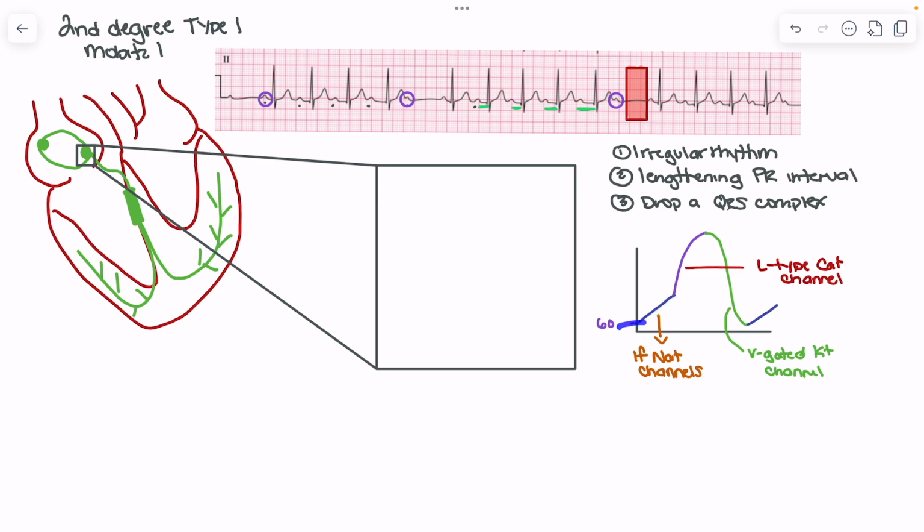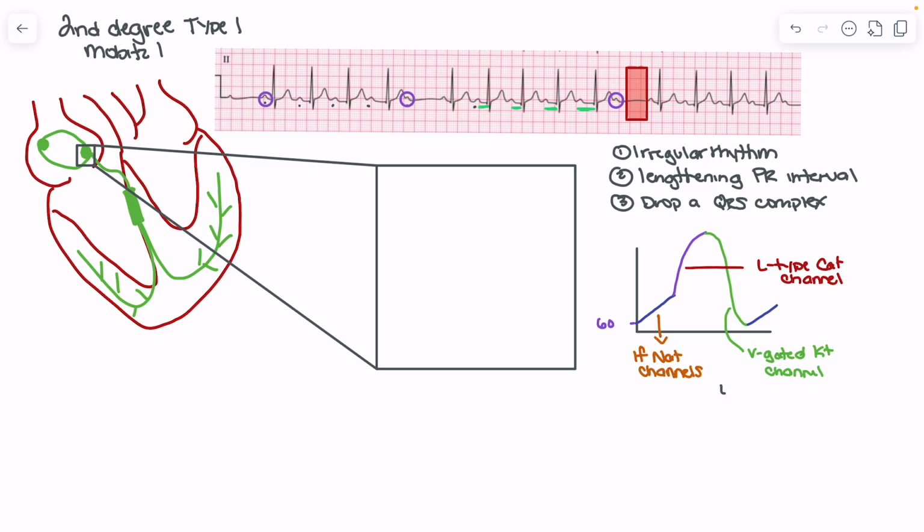So again, the important piece here is that we're seeing IF sodium channels that are allowing for automaticity. So basically, as soon as we hit this -60, they open and they are allowing for sodium to start rushing in. Sodium, as it's entering, is going to start stimulating our L-type calcium channels that function through here. So they're opening, and eventually we get to the point where we have an action potential. So calcium is flowing in through here, and we hit our peak potential where then potassium channels open, and we're going to have potassium efflux, and we're going to have repolarization.